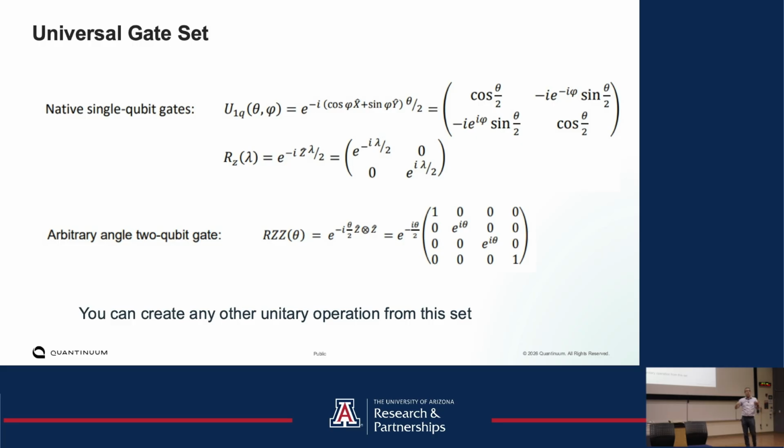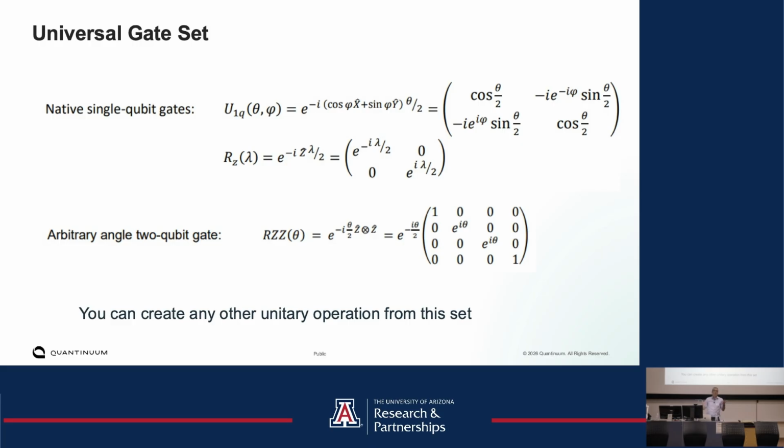If I have an interaction where all the electrons are interacting with each other, it may be many 2-qubit gates to approximate that. Pair up 1 and 2, then 2 and 3, then 1 and 3, then 1 and 4, then 2 and 4, right? You can see how this could get very complex, but I can build literally anything from this set.